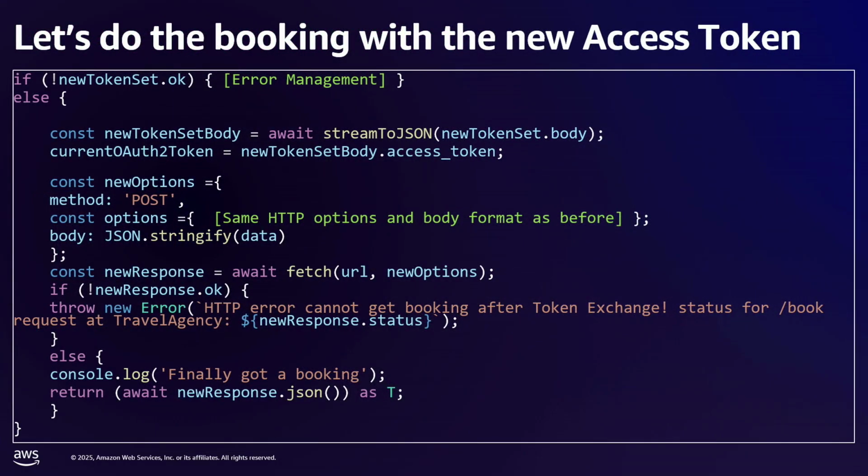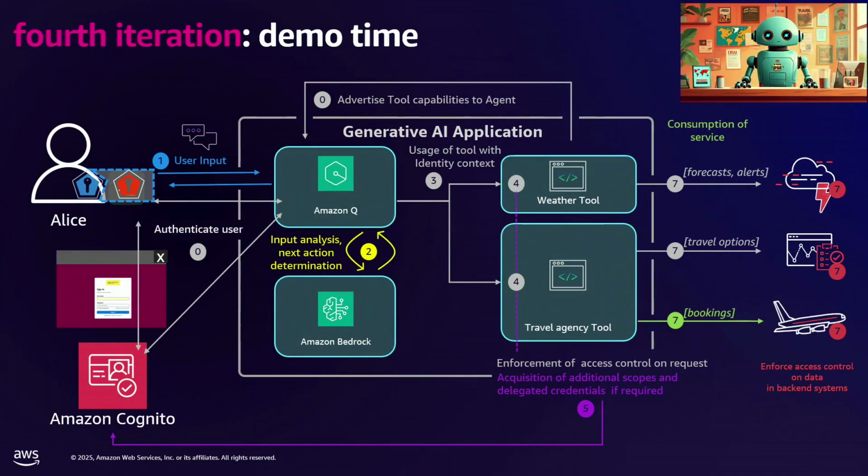Okay, so then this is the part that takes the request. Once you have that token back, you use the token to make the booking with the travel agency. I'll show you the token content on the next slide, which is probably right after the demo. After the demo. Okay, yeah. So let's see the demo.